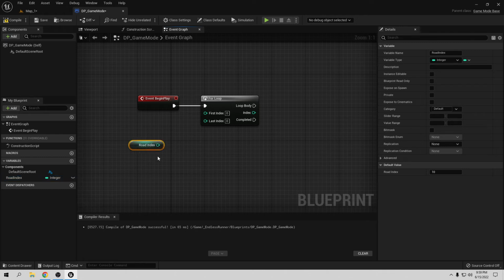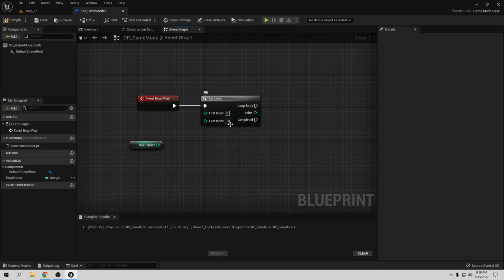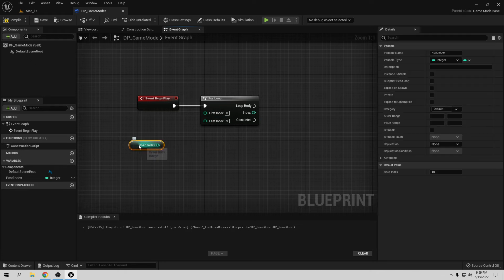So if you do that, for example, this 10, if they do 0, I put here, for example, 10. It's not really 10. It's gonna be 0 counting, so 0, 1, 2, 3, 4 to 10. So it's gonna be 11. So if you want to put 10, it's gonna be 9. But here we have 10. So a lot of people like to do this.